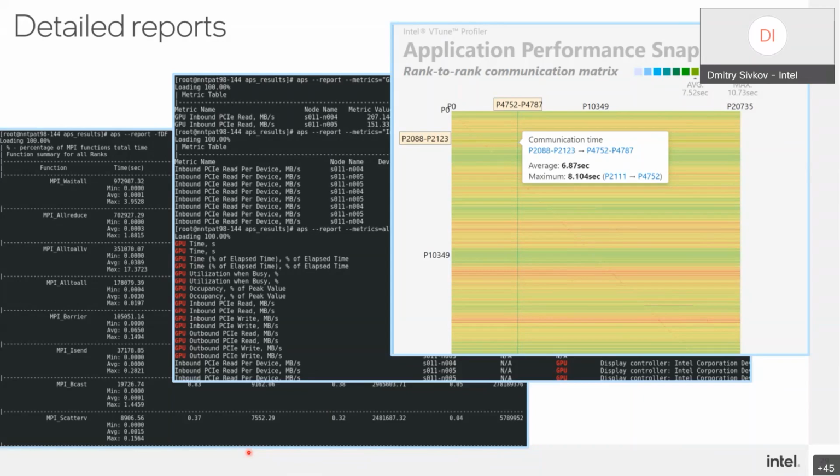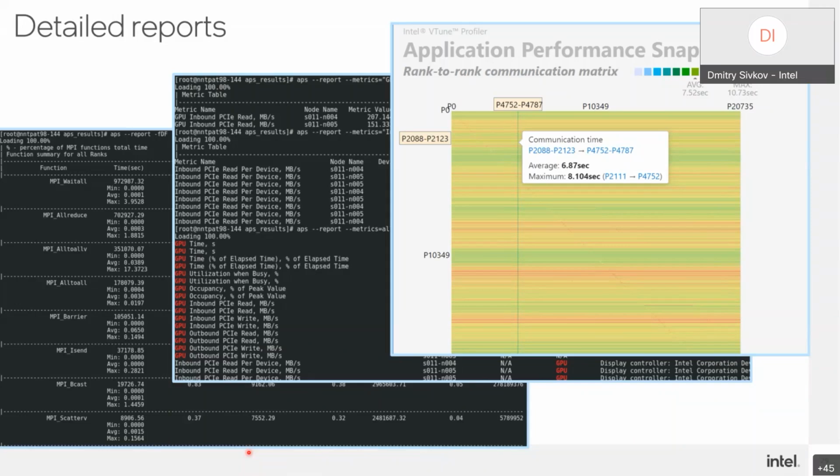Just put in the metrics, and in iTech you can see a colored table with data. But when we have several thousands of ranks, usually you need something better than just a colored table.